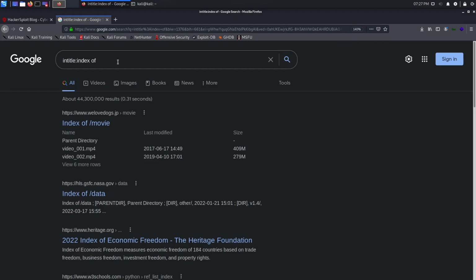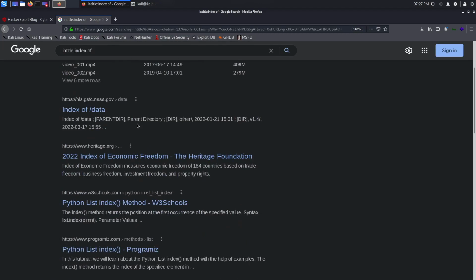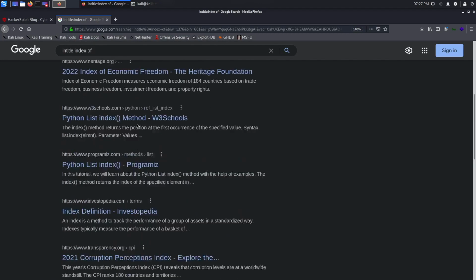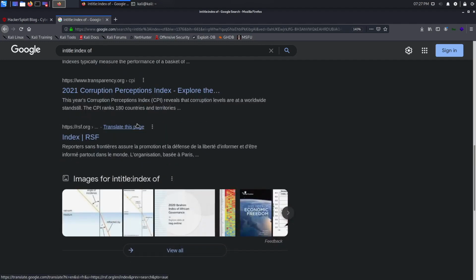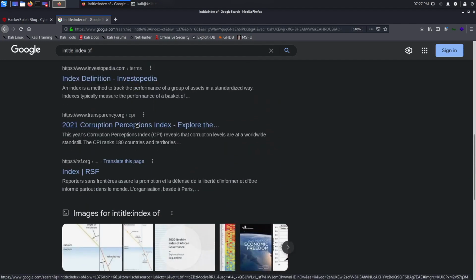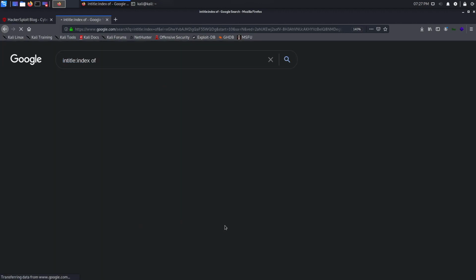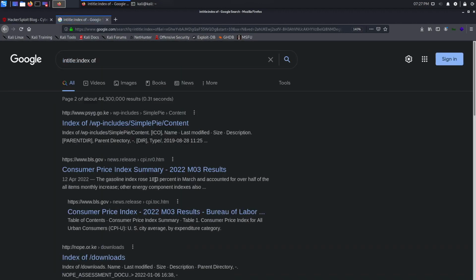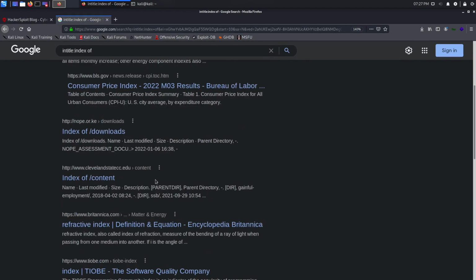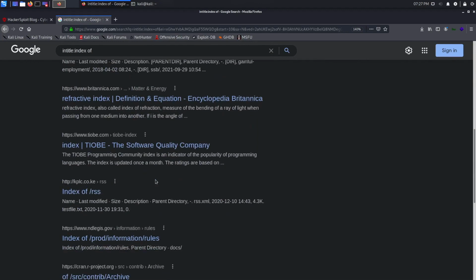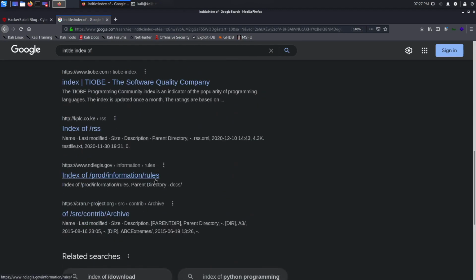So in this case, it looks like we have a couple of sites that are hosting probably pirated movies. So I wouldn't recommend clicking on that. And you can see that nothing else there. It's not displaying anything else there. So next, we have a couple of other sites. There we go. But yeah, you get the idea.